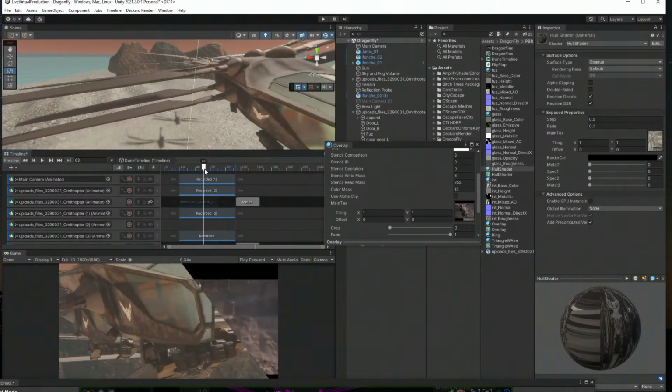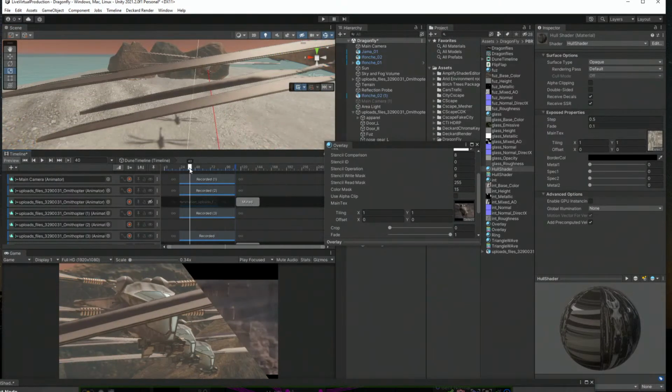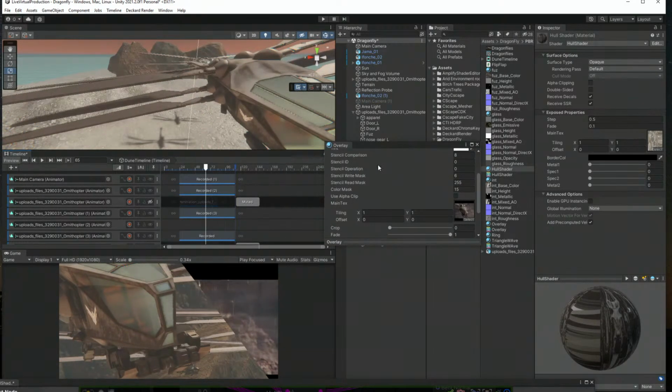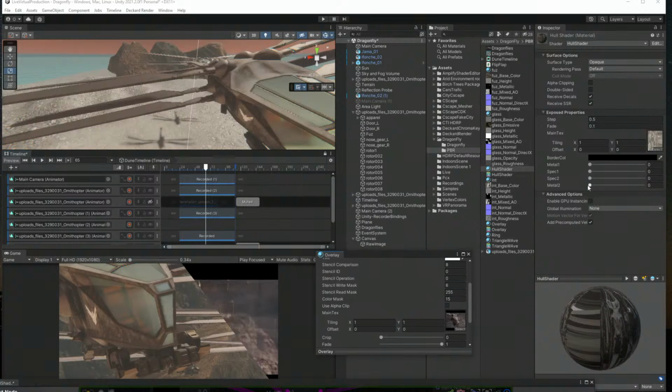So if we look right now into our objects, we can just play with those values and see how it behaves. And find some nice values too.